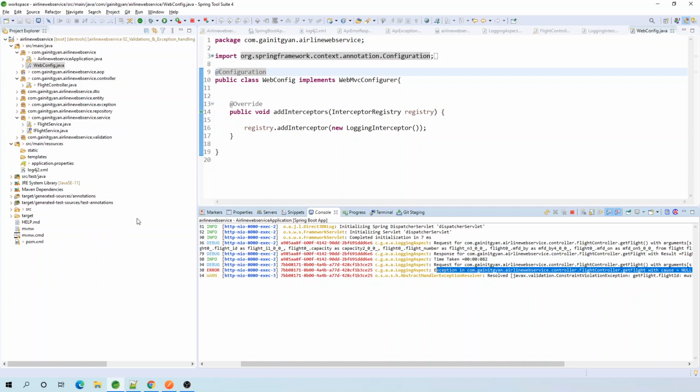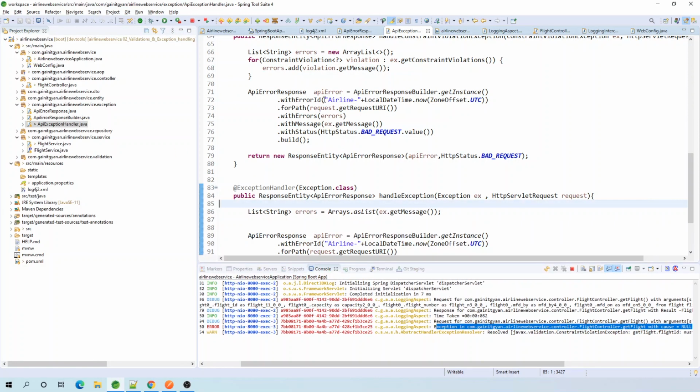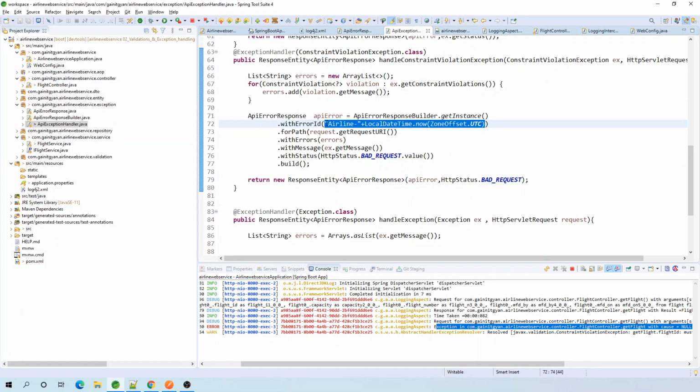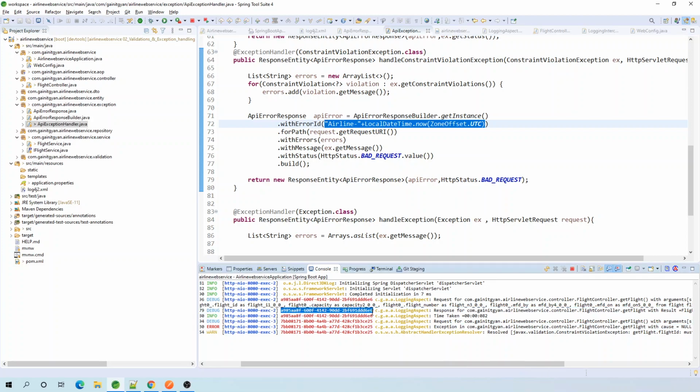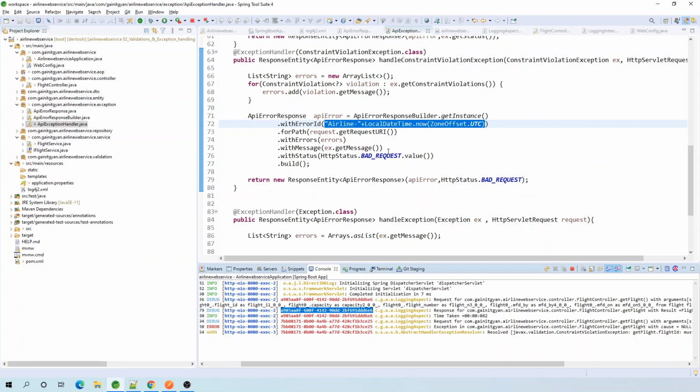With this, let's see what else we can add in our application. In our exception handling class here, we are sending back this information, right? That is the time. So let's send the request ID here. That way we can connect the request, the client sending us some information, and depending on that request reference, that is the error reference, we can look into the log file.